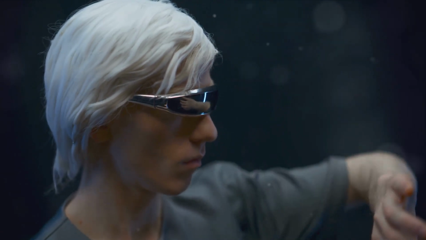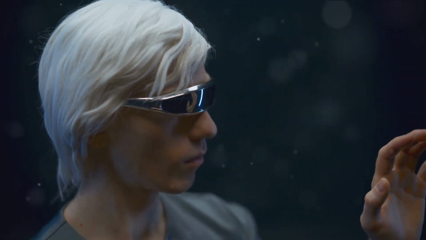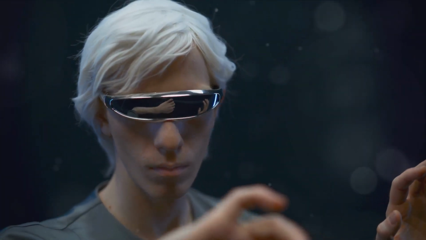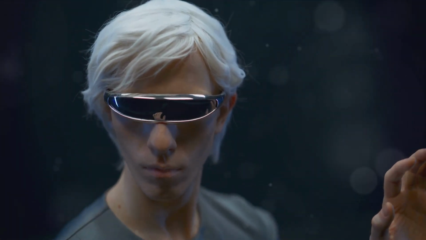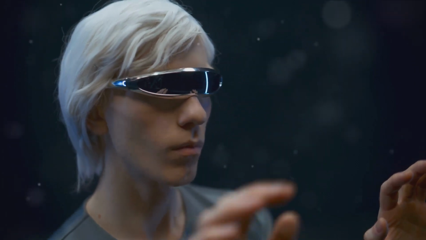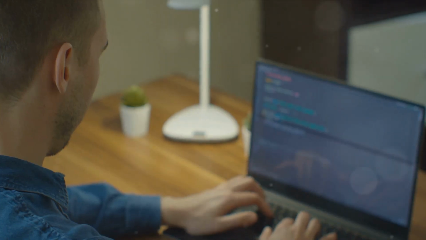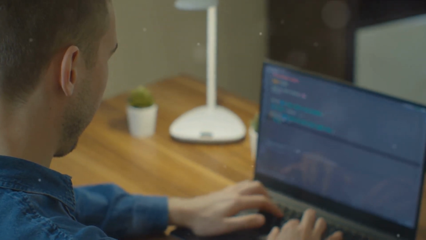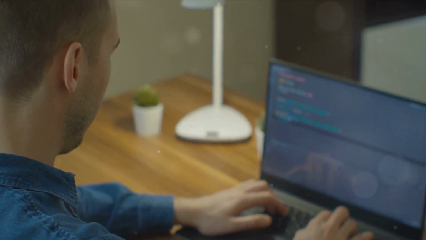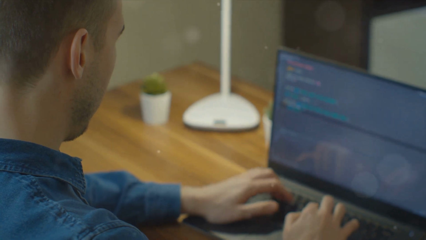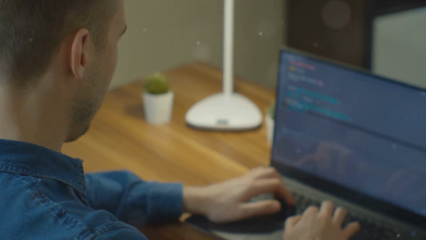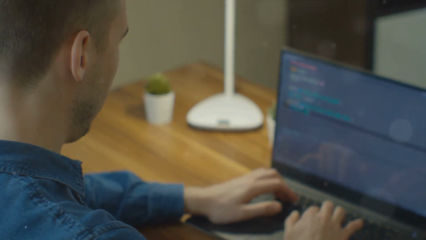And let's not forget about augmented reality. This technology is all about enhancing our perception of the world. And what better way to do that than with an algorithm that can identify and categorize objects in real time? In essence, YOLO is a game changer in the realm of object detection. It's fast, it's accurate, and it has the potential to transform how we interact with the world. So when we ask, why YOLO? The real question is, why not?